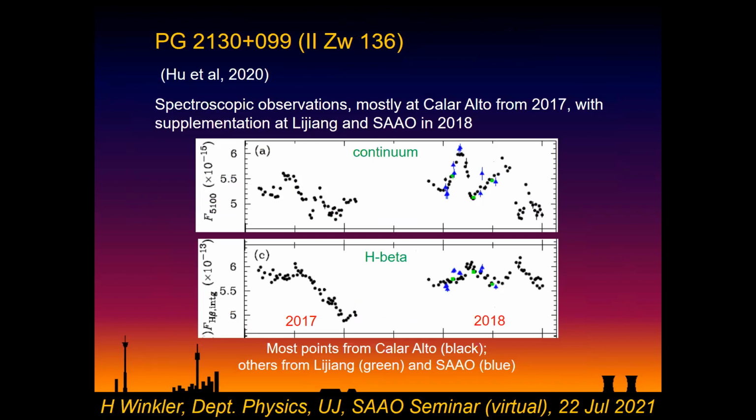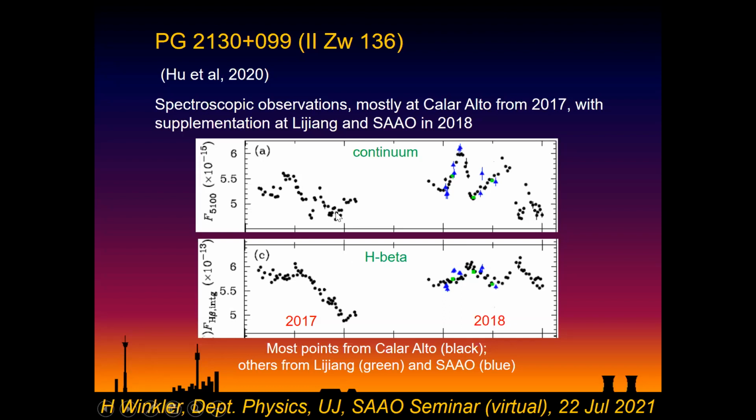What we do there is that one takes a spectrum every couple of days, if possible, and then compares the strengths of the continuum and various emission lines, mainly H-beta, but also others. This is a light curve for the continuum stretching over 2 years, and this is a light curve for H-beta. And a couple of points here coming from SAAO. This is not so much Lijiang, it's also mainly from Calar Alto, where they have other collaborators. If you look at this very carefully, at where this peak is and where this peak is, you can see the H-beta peak is a few days later than the continuum peak.